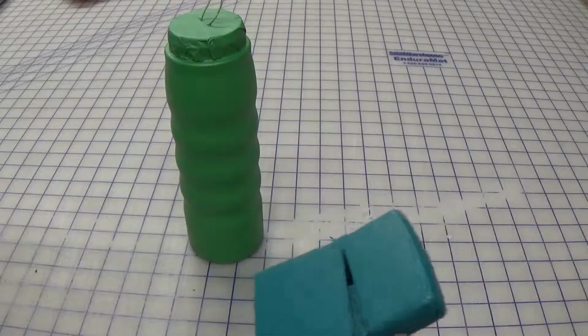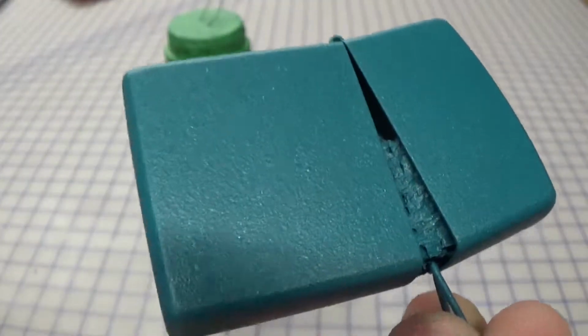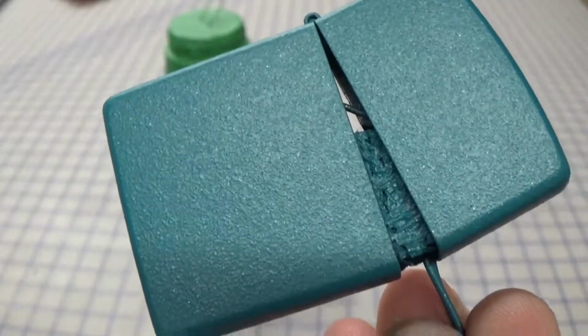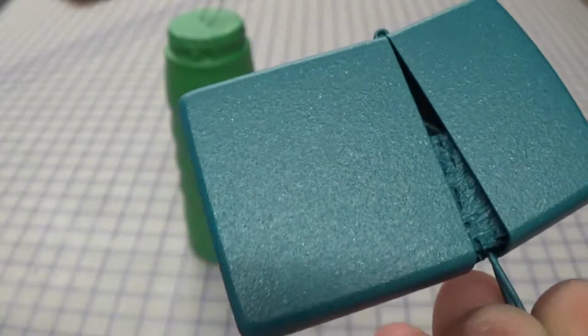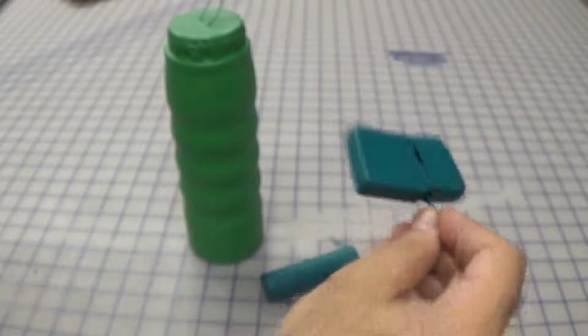Something nifty and interesting that we did with the lighter and the flashlight, I don't know if you can see, normally we just give them a very smooth glossy coating. These ones have a slight texture to them, which you'll actually be able to feel underneath the hydrographics when it's done. So they'll get a nice grip, a nice feel when you pick them up. The water bottle just has the standard kind of slick feel.